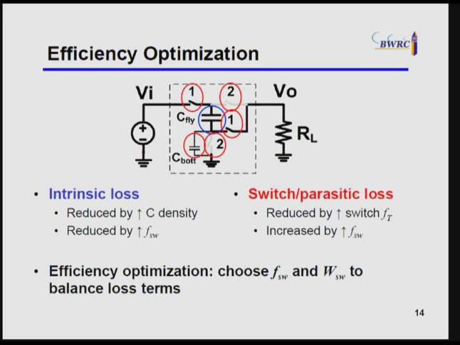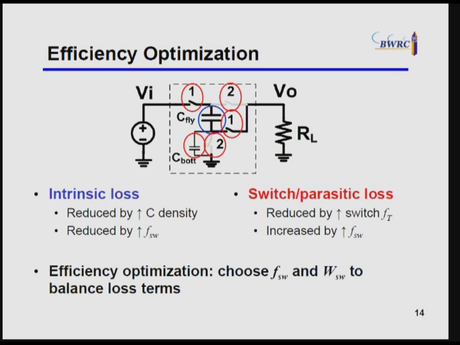Okay, so now that we've understood where this so-called intrinsic loss comes from, we can really start thinking about doing an efficiency optimization. It turns out the key to doing an efficiency optimization in pretty much all of the converters is this trade-off between the so-called intrinsic losses, or really the losses associated with your energy storage elements, versus the switching or parasitic losses, okay? For these intrinsic losses, if you store more energy, or in our case, you have a larger capacitance per unit area, then you'll have lower loss there. Or equivalently, if you increase the switching frequency, then you have to store less energy per unit operation, and those losses will go down, okay?